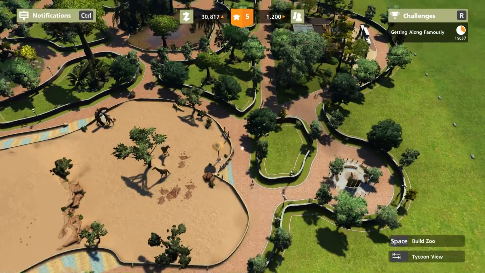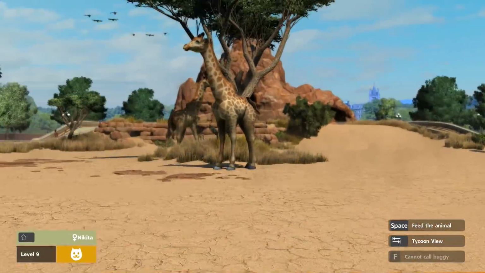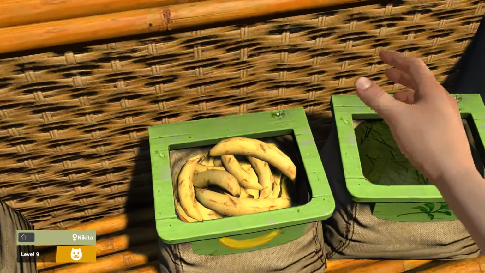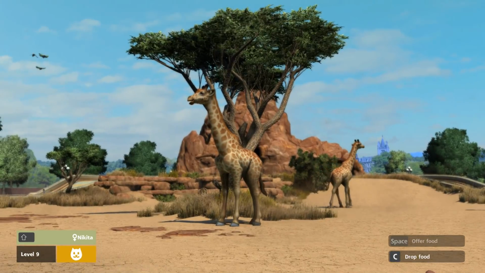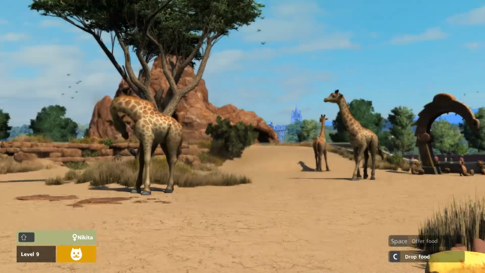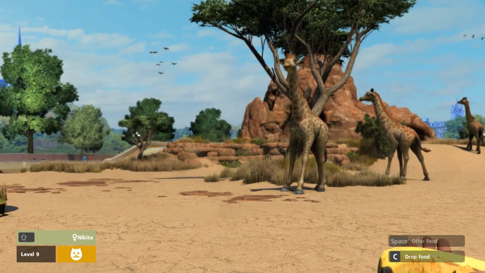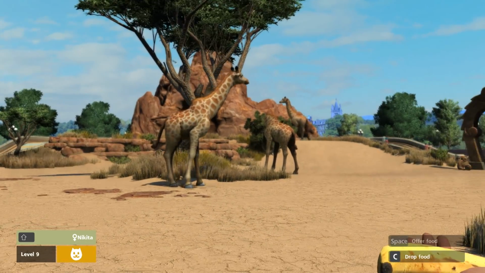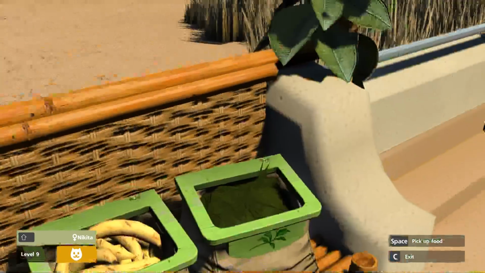Okay, so if I go into zoo view, go, go, go, man. I will change my mouse sensitivity because holy days. Hey, come here, buddy. I got a banana. Nikita. Nikita, hey. Nikita. Hey, any of you guys want a banana? Guys, I don't think my giraffes are interested. Oh, she was looking. Nope. Giraffes are actually pretty shy, so I don't think that Nikita was really feeling like she wanted a banana.